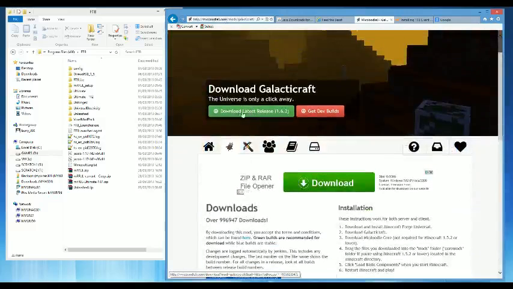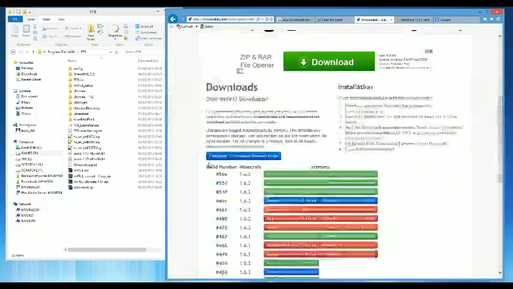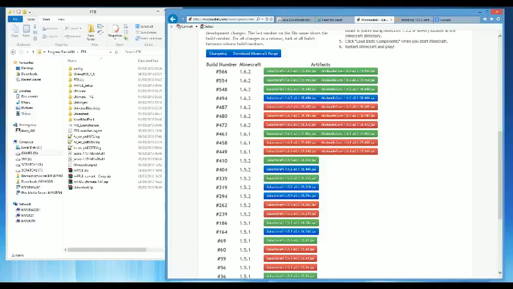Now ignore this because this is 1.6.2. Feed the Beast is not on 1.6 yet, so ignore that and go down here. And you'll see that for 1.5.2, the last build of that was 4.10, build 4.10.